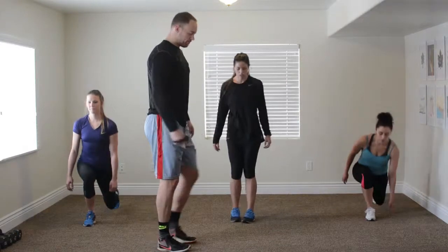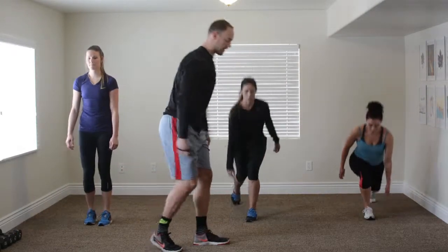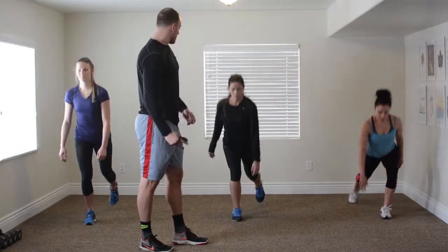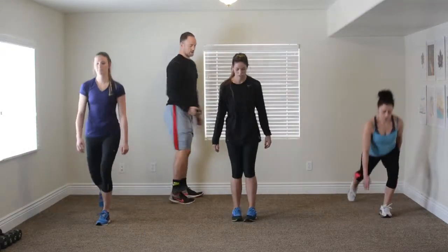Another important thing, for this front foot, keep the weight on your heel, okay? That's going to take some of the strain off this knee. You don't want to be up here like this. It's going to be a little bit too much pressure on that knee. So keep the weight on the heel. Knee tracks over the toes.